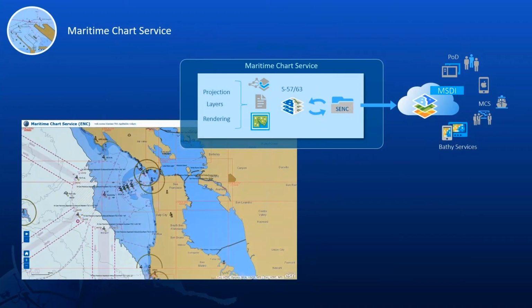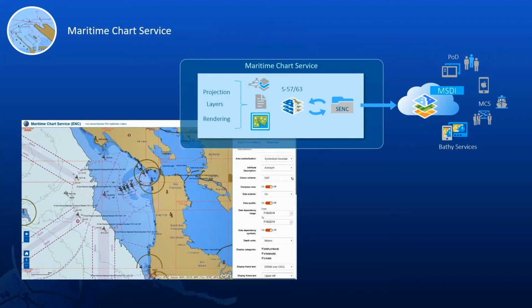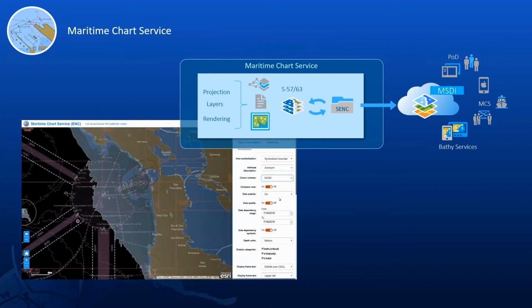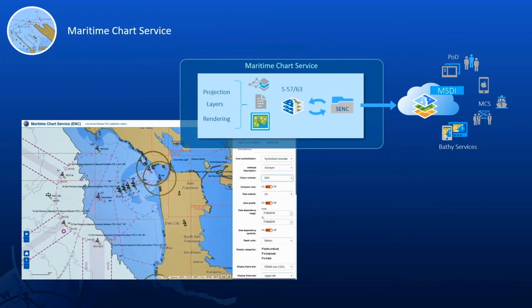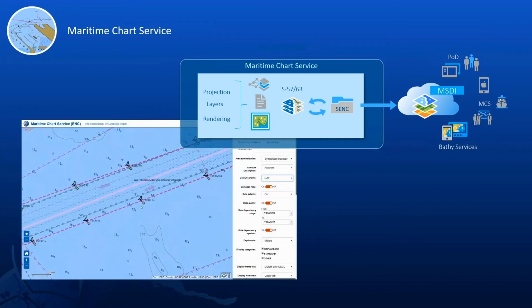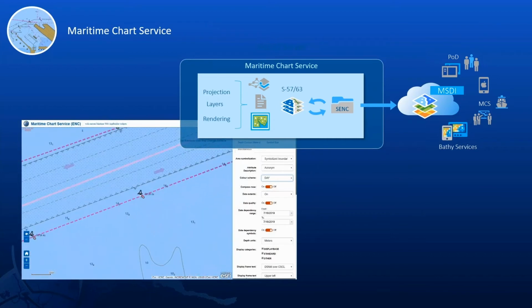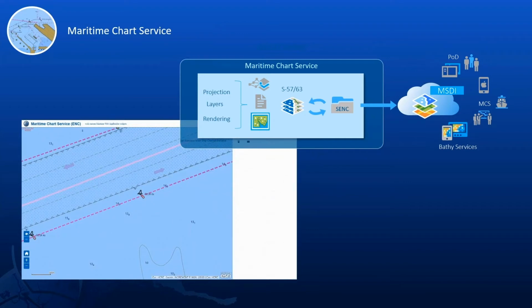So to quickly define the Maritime Chart Service, it is an extension to ArcGIS Server. And as I mentioned, it has two features, and the first one I'll be talking about here is the Maritime Chart Service. The main capabilities of this are the ability to publish S57 or even encrypted S63 as OGC map services, like, as I mentioned, WMS, WMTS, so tiled services, and RESTful services. It uses S57 data directly, so the data is not processed into a geodatabase first. So it's essentially plug and play with your ENC data.